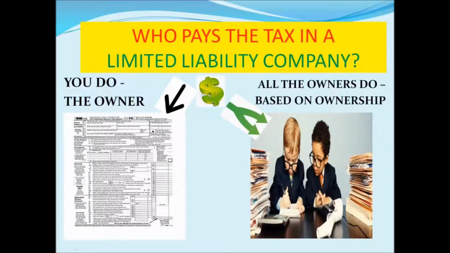Now, the general manager can be outside, but inside, the IRS requires that all the members elect one person to be the tax matters partner. That one member must have authority from all the rest of the members to be able to act in behalf of the LLC and defend the LLC or appear for the LLC in any IRS required hearings and be able to sign for that LLC.